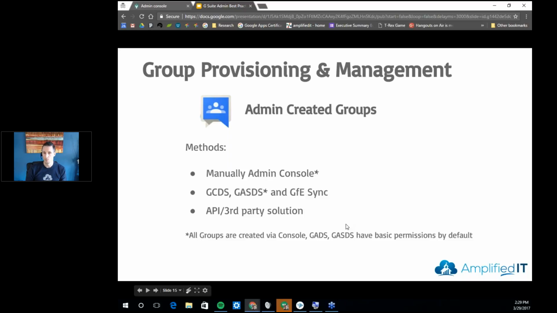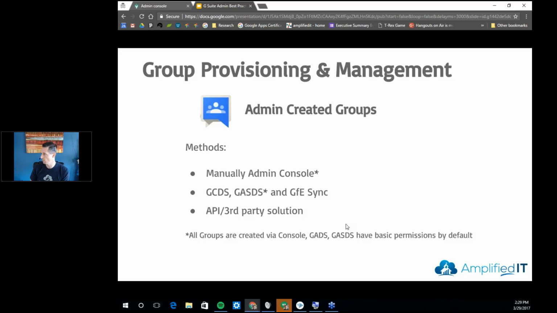There's also what's called admin-created groups, and those are specially identified groups where they've been created by someone in the admin console, by Google Cloud Directory Sync or Google Apps School Directory Sync. Any access through the APIs, like our Google for Education SIS Sync tool or any other third-party or API access, creates groups that are identified as admin-created groups.